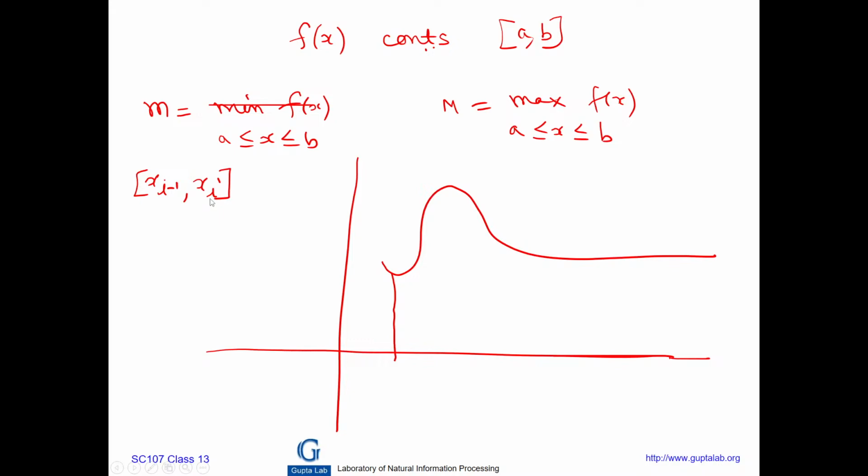Now I can divide. So suppose this is your first point, and I'll just say somewhere here this is your x0 equal to a, and this is equal to xn. So there are two endpoints. Forget about this portion, I'm just saying the function is from here to here. So this is the first and this is the second. Now I divide the whole interval into small pieces.